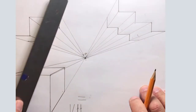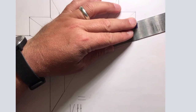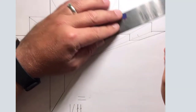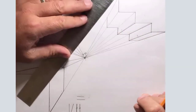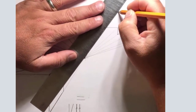Okay, now again, I can see that shape really clearly, but you might want to just spend a moment darkening in your shapes. Okay, so nearly there now with darkening in these lines.